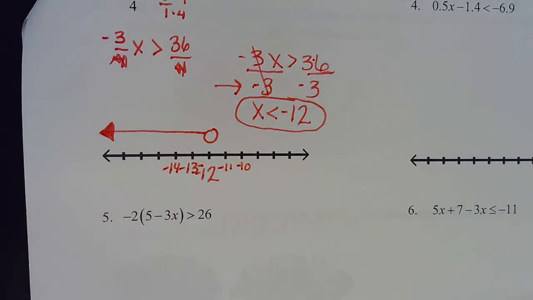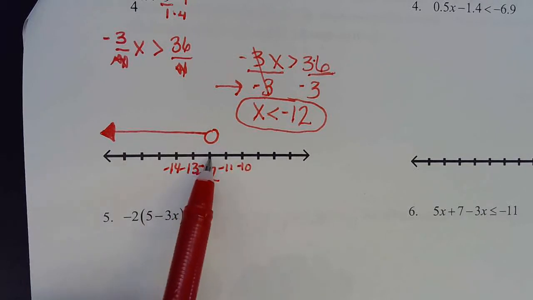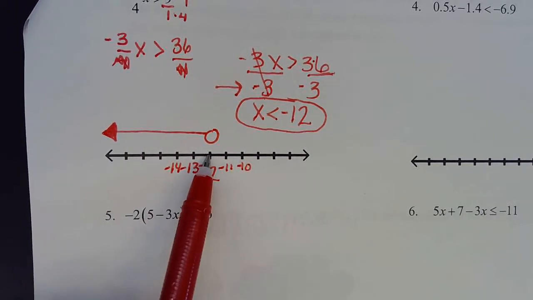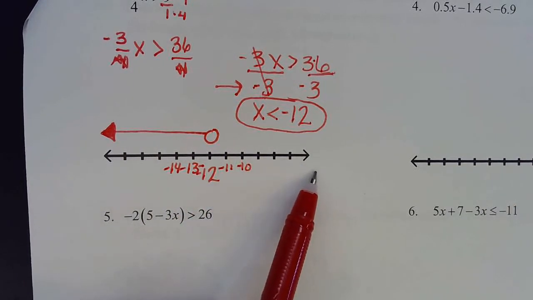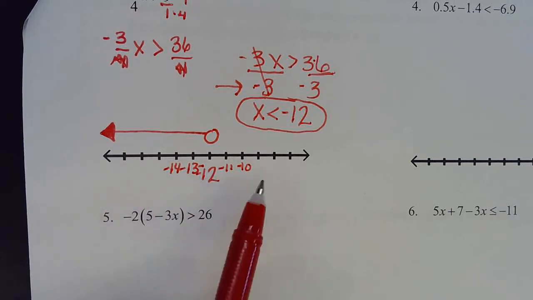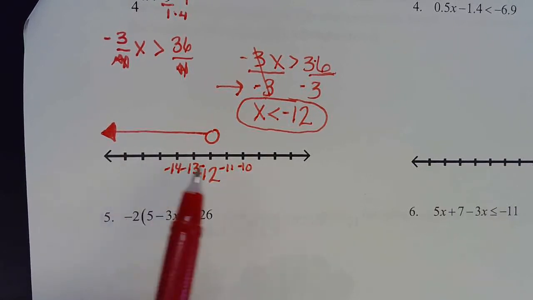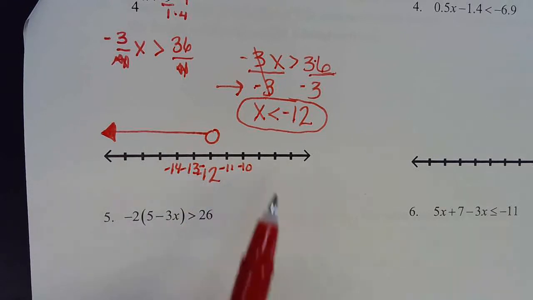Yes, ma'am. I put negative 13, negative 14 on the right. You can't, though. Negative 13, negative 14, or anything going to the right is getting bigger or closer to 0. So it has to go on the left. Less than is to the left, greater than is to the right.